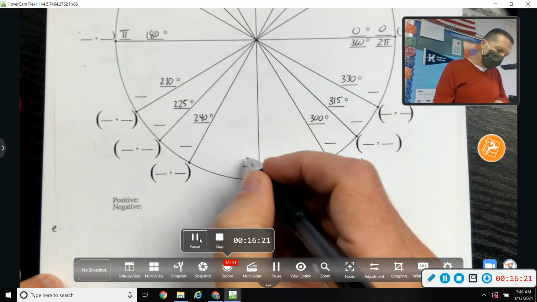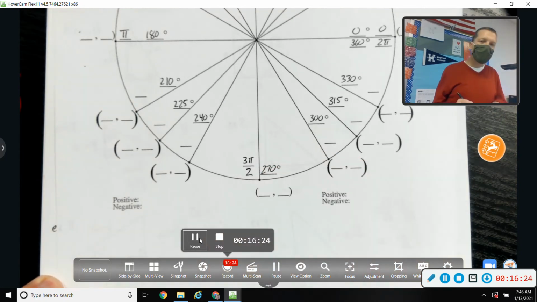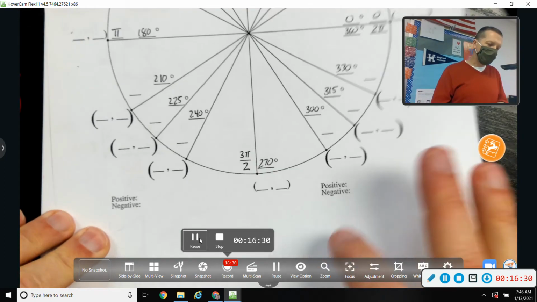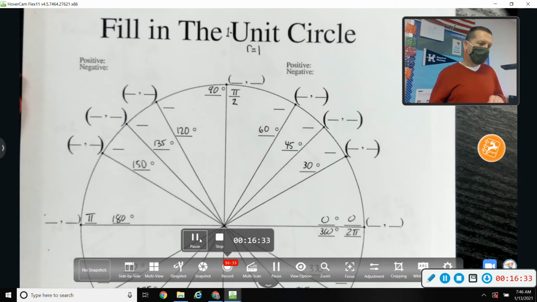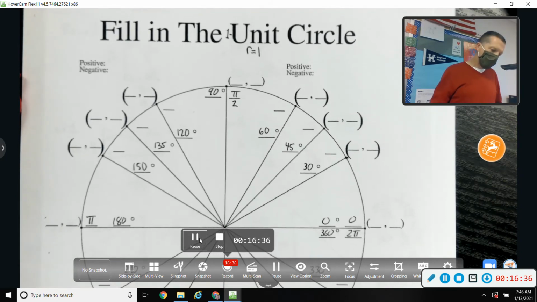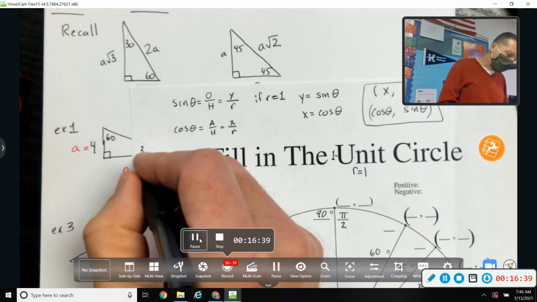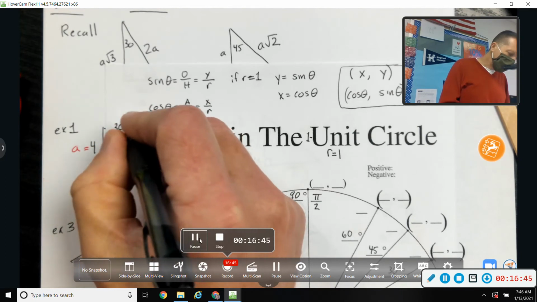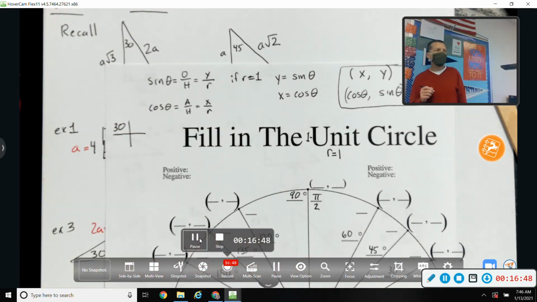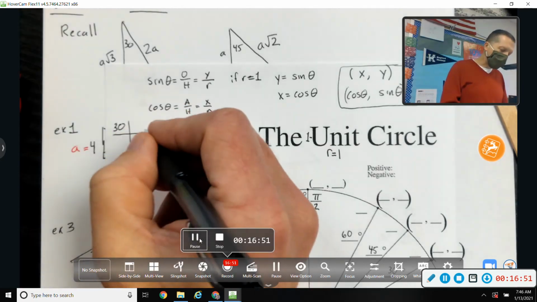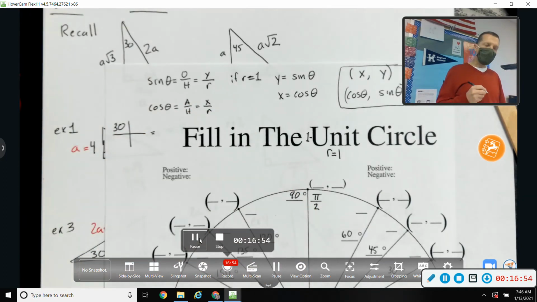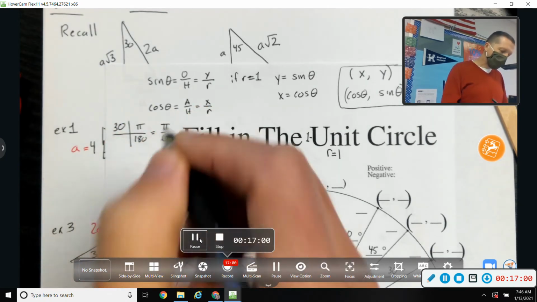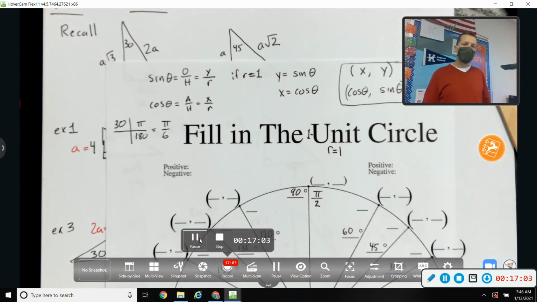At 270, you might remember that that's 3 pi over 2. And that's sort of it for the easy ones. Now we've got to do a little bit of thinking here. 30 degrees. Let's see, maybe just over here somewhere up at the top. 30 degrees. If we want to convert that, we're all experts at converting now because that was on the test yesterday. So what would I multiply by to convert? Pi over 180. So that's pi over 6. So 30 degrees is pi over 6.